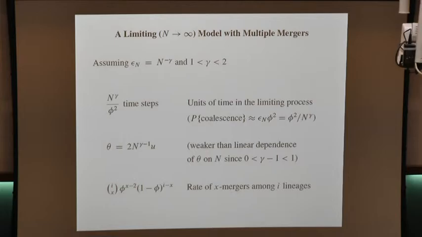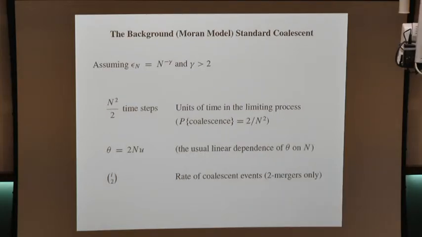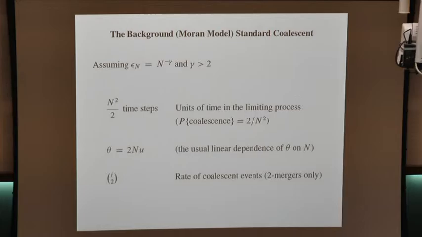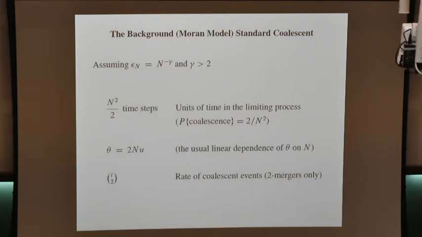There's a rate of x-mergers, which are mergers in which x lines all come together at once. Instead of just two, there can be more than two — anywhere from 2 all the way up to the entire sample coalescing in one time step. The probability of that is given by a formula that looks a lot like a binomial distribution but has an extra minus-2 term, which comes from the fact that I've already scaled time according to pairwise coalescence. If epsilon is less than 1/n-squared, I would revert to the basic Moran model background, with n-squared/2 time steps as the coalescence timescale.